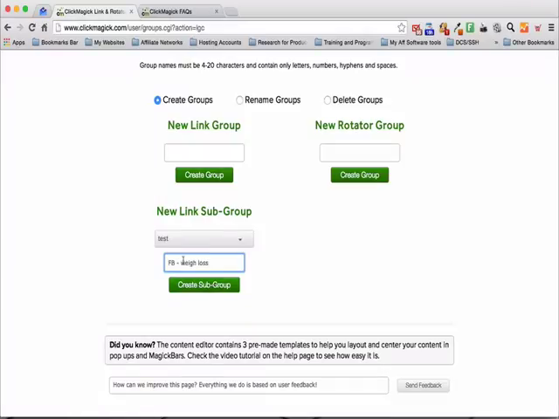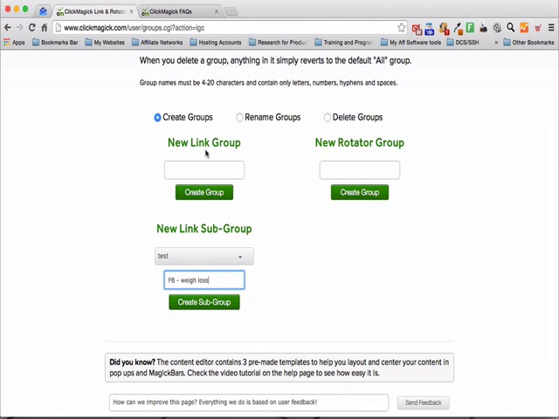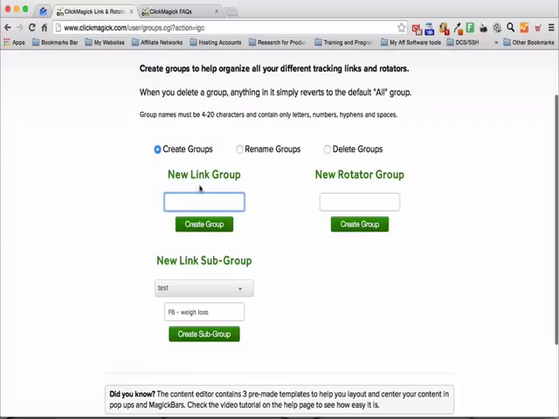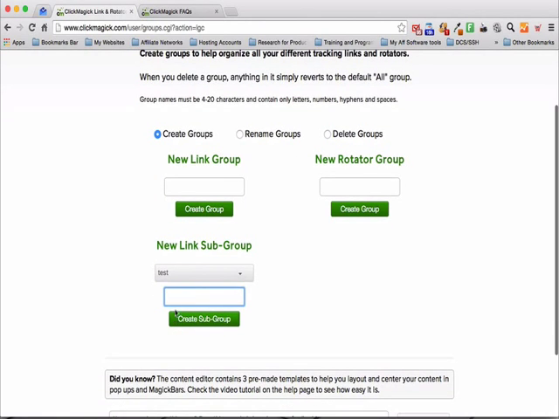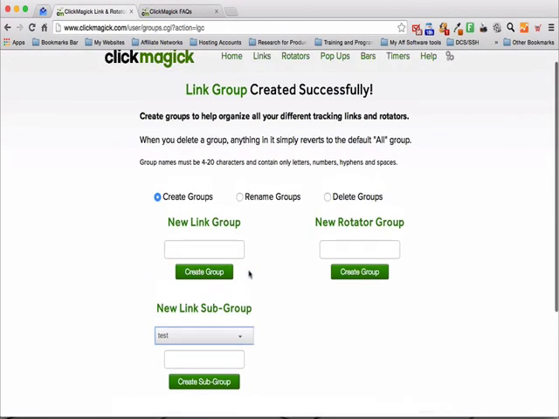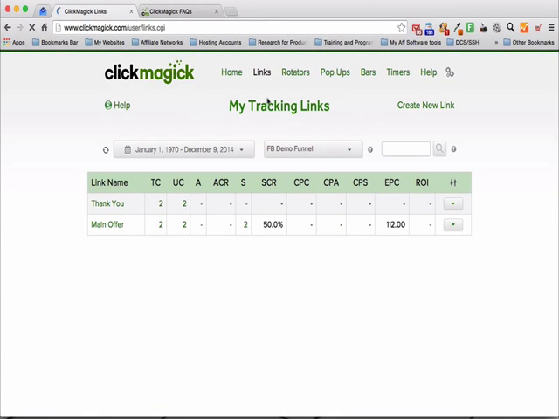When you click on create the subgroup, it will go underneath the main group that you have selected here. I've already done these two steps. So I'm going to actually demonstrate to you from groups that I've already created, but this is the first step that you need to take. Create a main group, and this main group is where all the links to your entire funnel go, and then the subgroup is just going to be the name of the traffic source that you're going to be using. So if you're using multiple different traffic sources, you'll create multiple subgroups. If you're only buying solo ads, if you're only using Facebook traffic, if you're only using Google AdWords, then you only need to create one subgroup, and just make sure that you put it under the correct main group. Okay, so after you do this step, then what you need to do is go to the links tab.